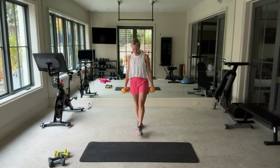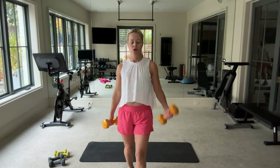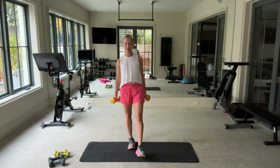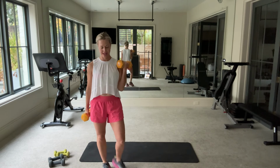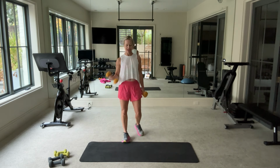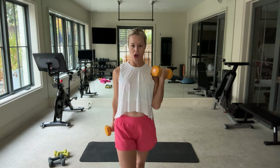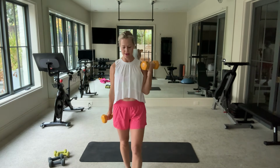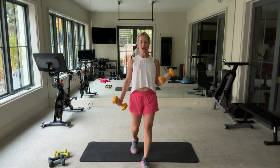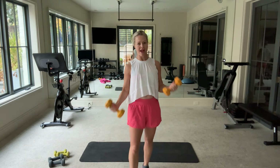When you're ready, join me. Alternate. Catch that breath. Heaviest, starting heavy. And believe me, those light weights at the end. Okay, we're gonna alternate. Go. Alternate. It's intentional. We're not swinging it, we're not swaying our back. We're only using our biceps.